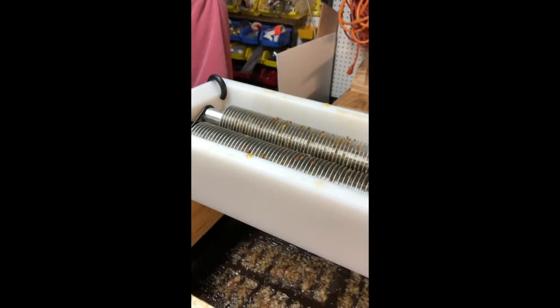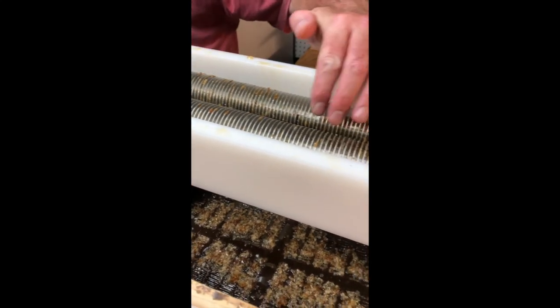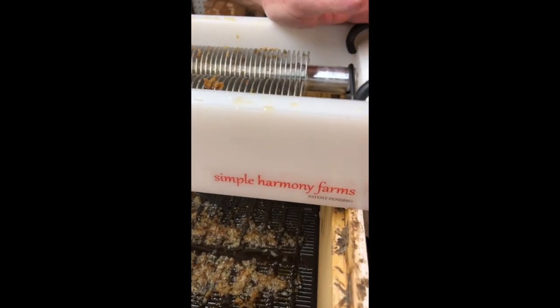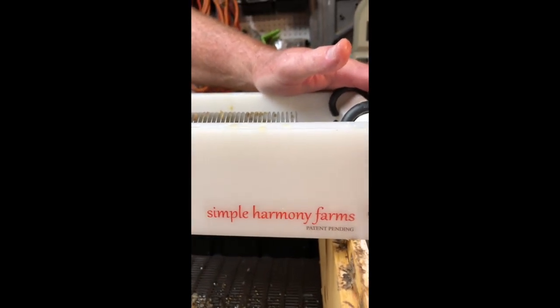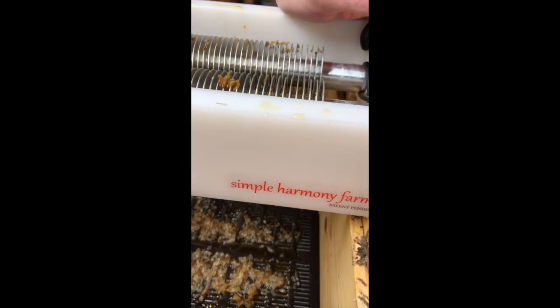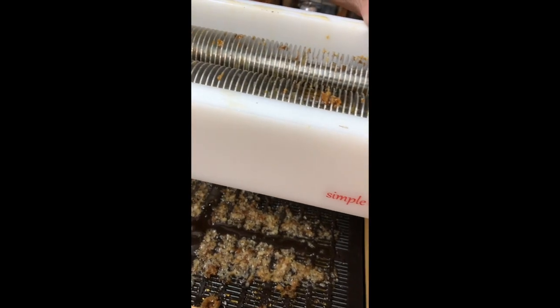I was pretty much stuck at about 25 hives. I don't have anybody working with me and I don't want to hire anybody — I was just flat to the point that I couldn't do any more uncapping by myself. But I think this lets me grow my apiary a little bit more, lets me go to the next level. Very happy with it. Haven't cleaned it up yet, but it looks like it'll be an easy cleanup — these are just aluminum rollers; put it in a sink, wash it off, no problem. Very impressed with the product. Again, I'm not getting paid to say that. Hope you liked the video. Thanks.